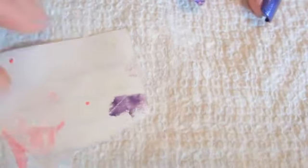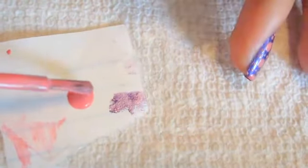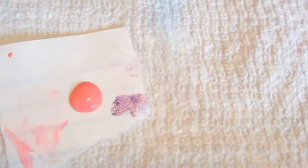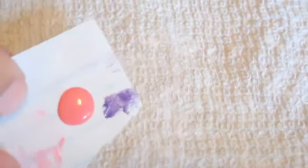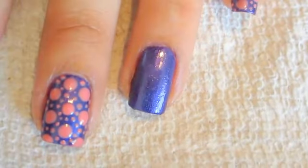So dotting is a great way to get started with nail art. And on my little piece of paper here, I'm just going to put on a little bit of the pink. And that's just for one nail. With the end of my paintbrush, I'll get started on the dots.